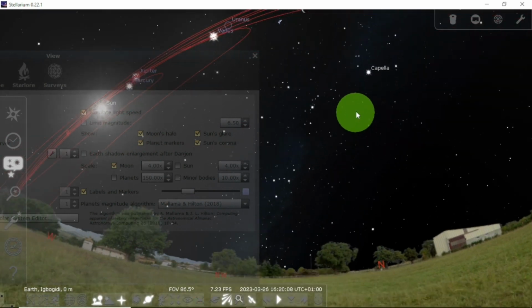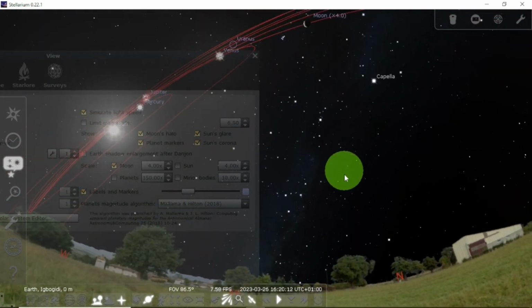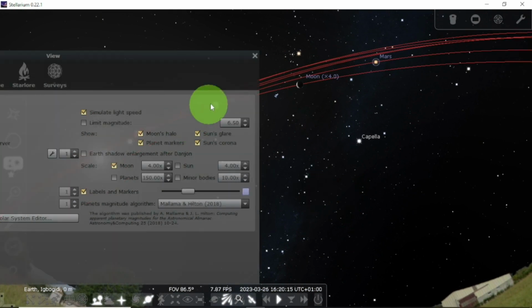So I want to increase the size of the moon. Maybe you're not happy with the way the size is here, maybe you think it is smaller than you have it when you go outside. You can change the size from here. You can take that and start changing it so it begins to change in size.